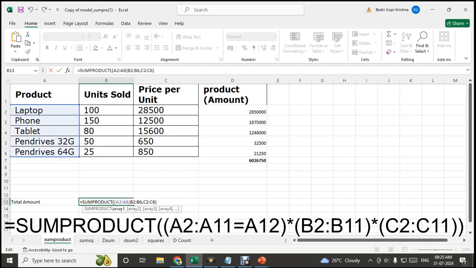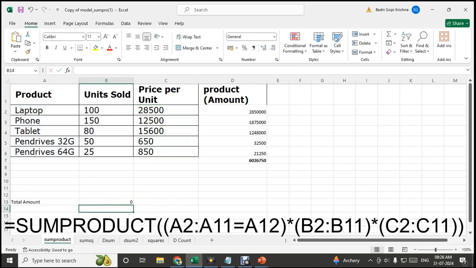And use the asterisk symbol instead of commas. Don't use commas here, right? Then close it. But here you have to provide one condition, so you select one of these cells there. So this is the condition. Whichever product you type in this particular cell, that product's total value will be calculated here, right?